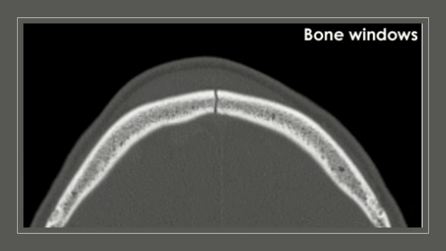So in accordance with what I said before, we can see the outer table here, inner table here. But you would notice that the white cortex does not extend into this. As I had said earlier, a suture is supposed to be jagged, while this is straight all through. Let me clear that so you can have a better look. You can see this bulge right here. That happens to be a scalp hematoma. So this is a fracture.